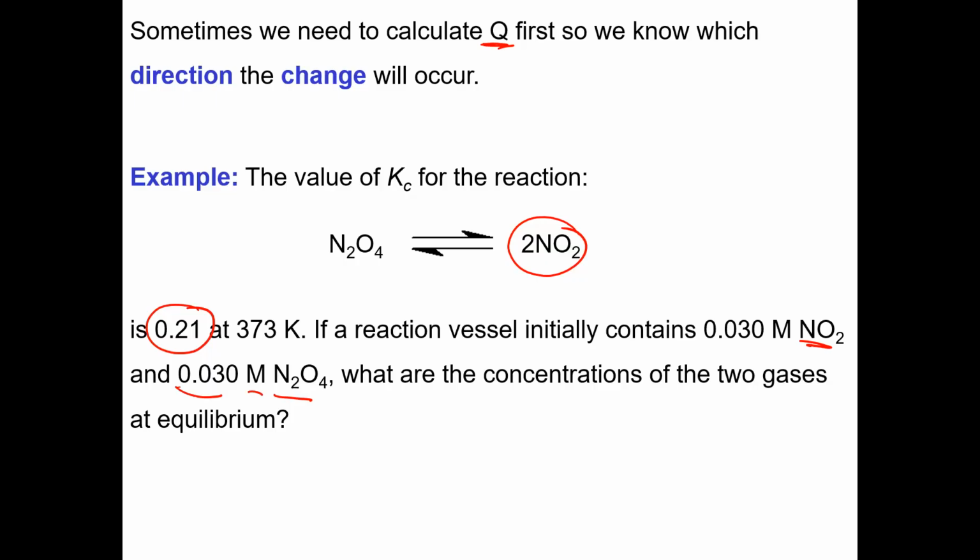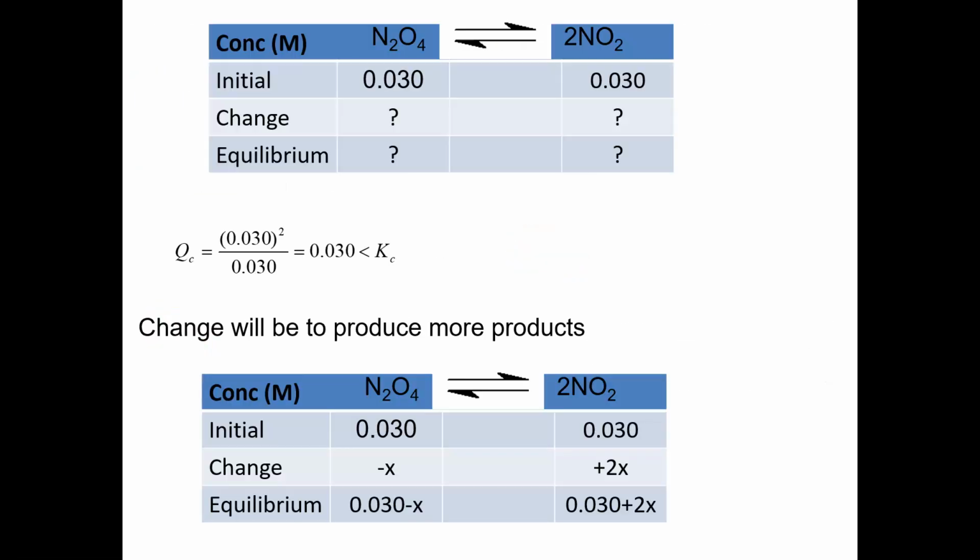So in this case, both of our concentrations are non-zero, so we don't know which way it's going to move. So let's set up the ICE table and then we'll calculate Q to see which way the system is going to shift. So here's our ICE table. We have a Kc and we have molarity, so we're working in moles per litre. This is our reaction, N2O4 becomes 2NO2, and our initial concentration of each of our components is 0.03 moles per litre. Now, we don't know which way it's going to shift until we calculate Q.